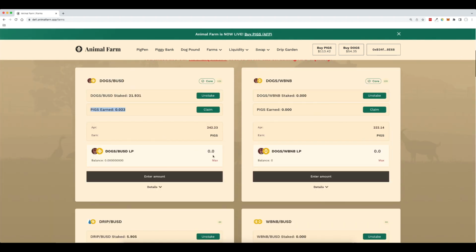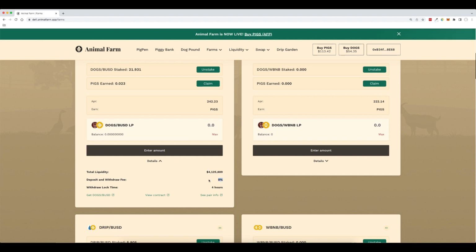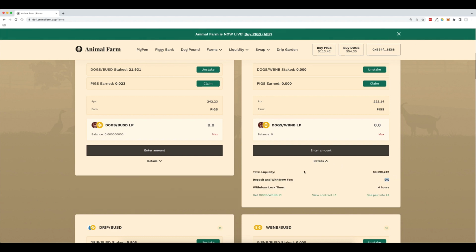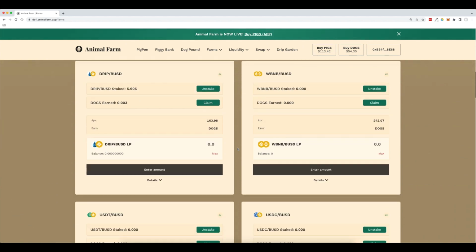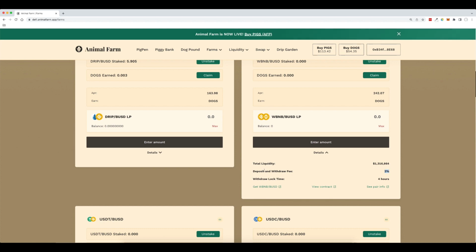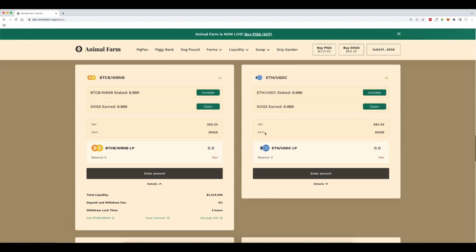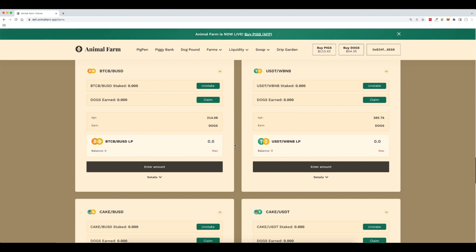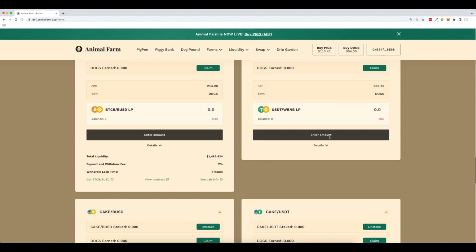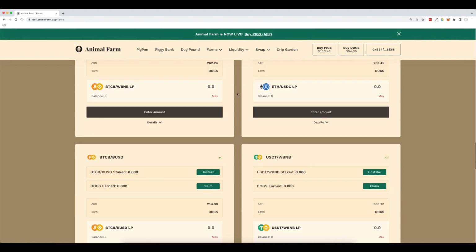Now the cool thing about this farm and this farm here is that there is no deposit or withdraw fee. Clicking on details, 0% fee, details, 0% fee. However, you come down here, details, 1 and 2% fee. Details, 2% fee, and down and down. So there are very minimal fees, granted. Those fees are small. If you're used to working with drip and you go to claim, well, there's a 10% tax. And then you go to sell, there's a 10% tax. Here everything is lower, 2% fees. It's really not that much.